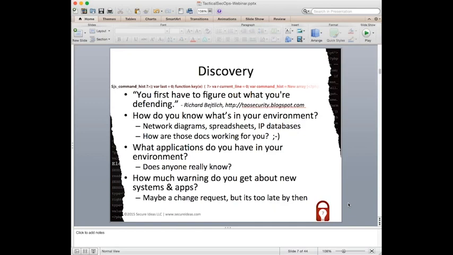You get dropped into a network or into a company, you're going to find some documentation either in Visios or a wiki somewhere, some spreadsheets, maybe you've got an IP database. It's going to be spread all over the place. And probably it's going to be out of date. You look at the modified date on the file, and it was a year ago. Okay, what's changed since then? Oh, well, we changed the whole network architecture over here, and it looks entirely different now. So that's not really helping us out very much.